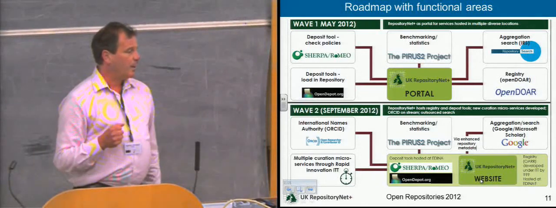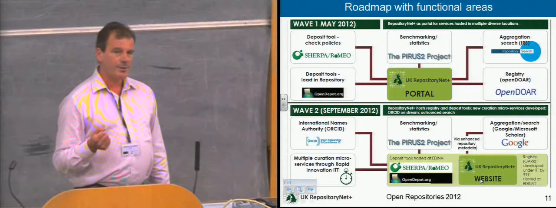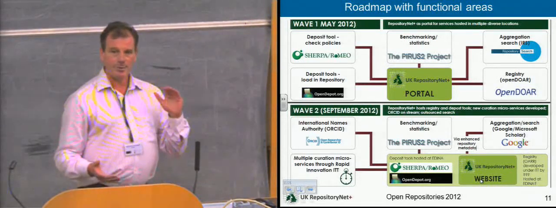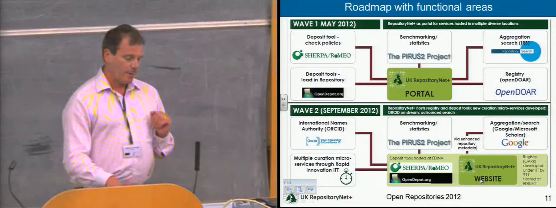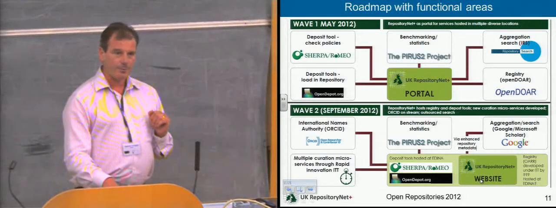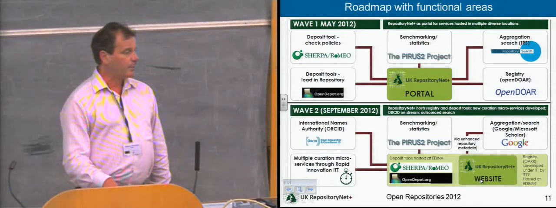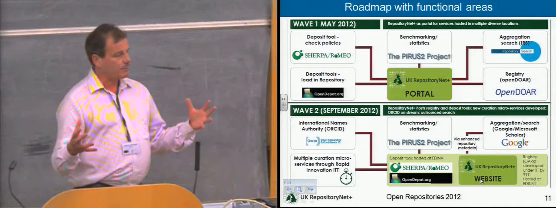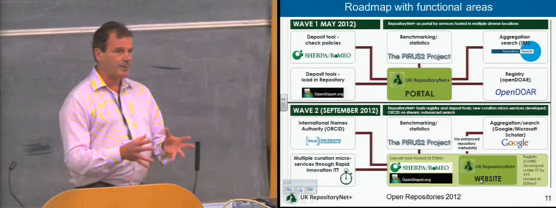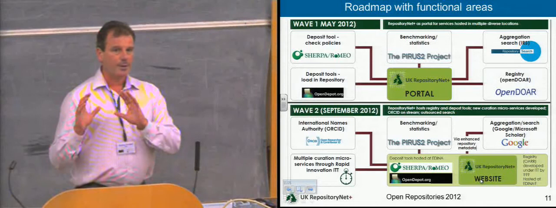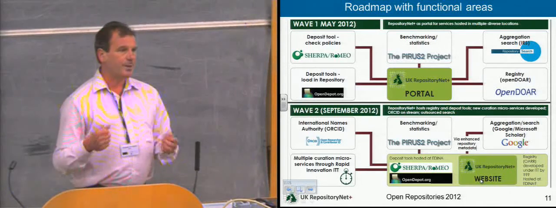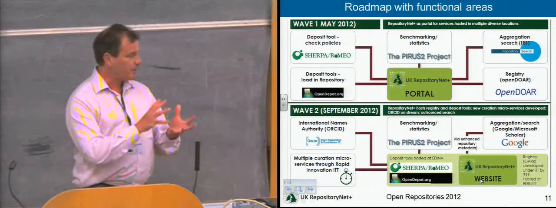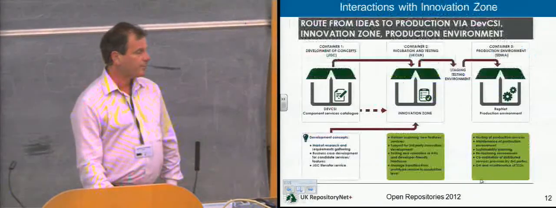So we will actually be hosting some of the services, such as the existing services from Sherpa, Romeo and Juliet at EDINA. We've also commissioned some research into search because we had lots of possible services for search and we had to filter these out quite quickly. We've commissioned some research into that to give us an idea of how we can make Google and Microsoft fit for service and at the same time use some of the multifaceted search engines such as IRS and Oyster. So it'll start coming together more closely in September.